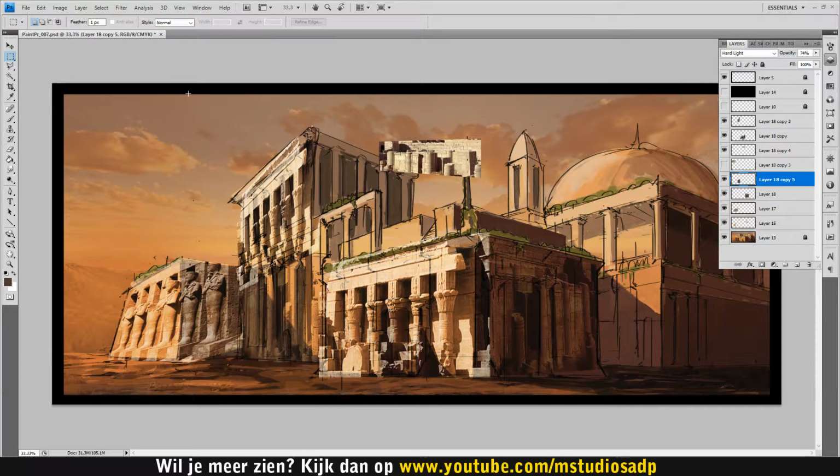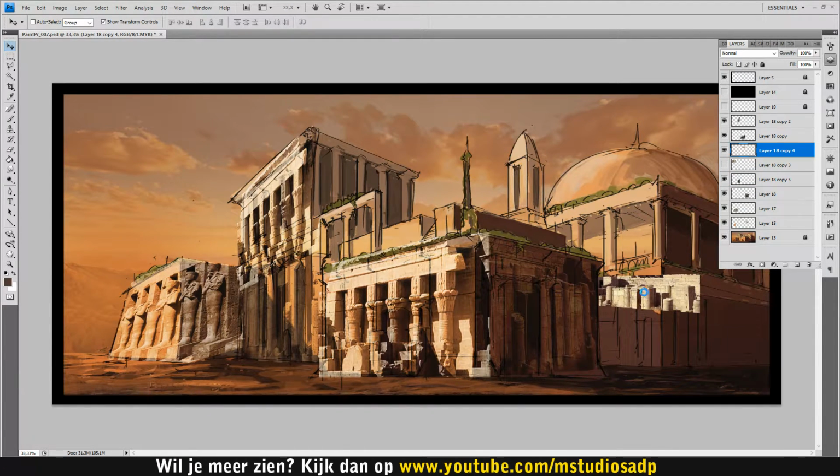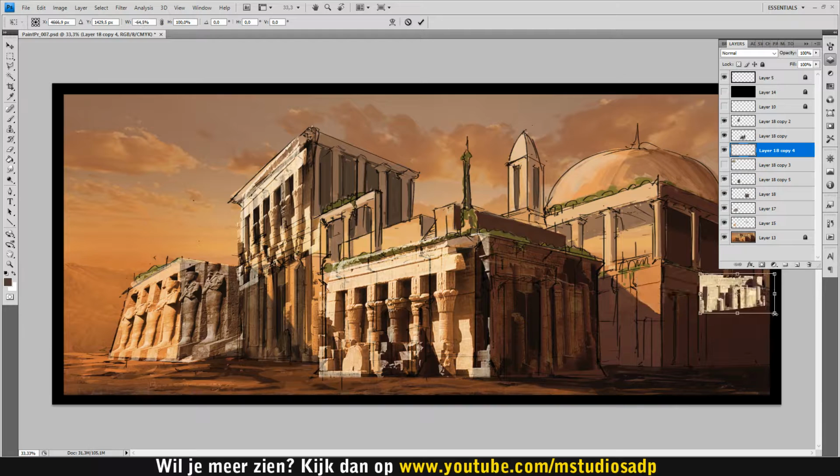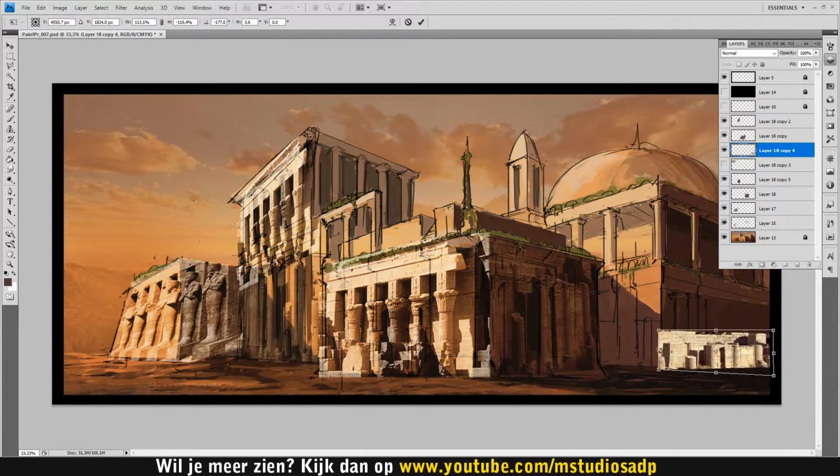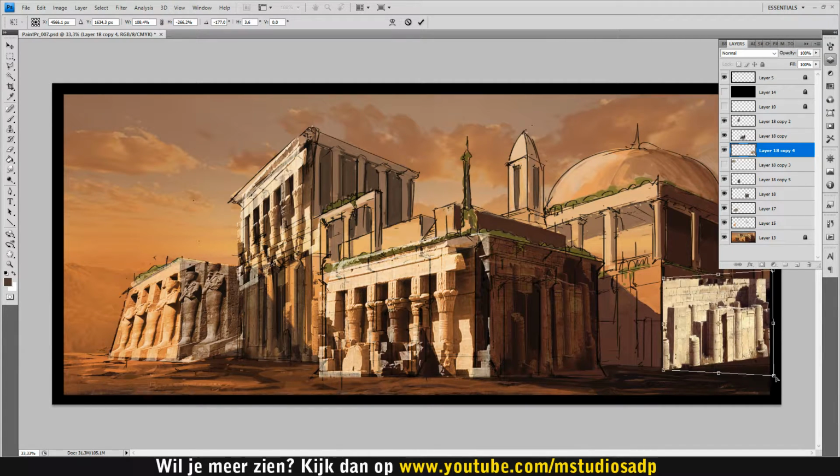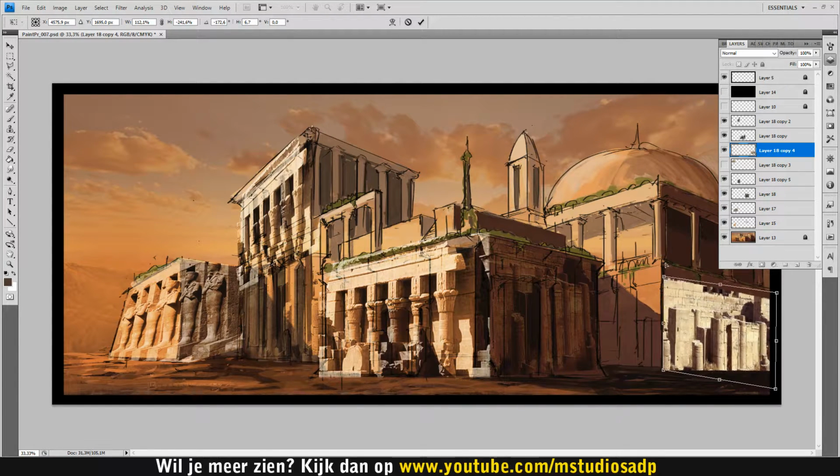So yeah, I'm really making a mess of this. But that's okay. In like 5 or 10 minutes time, we will start painting, and then hopefully we can sort of merge everything together in a nice looking painting. That's the goal, at least. It's in sort of the right perspective.